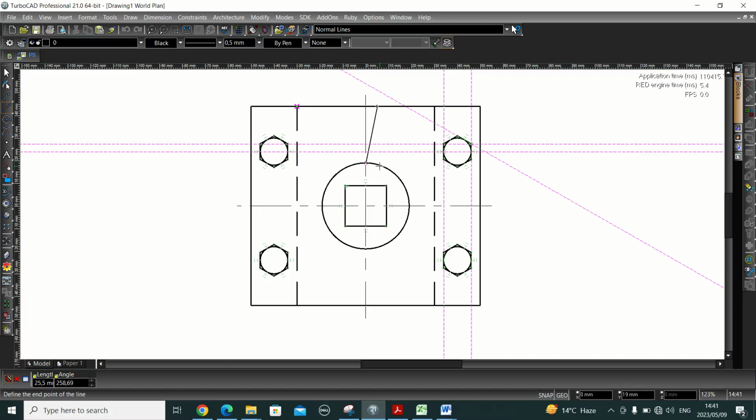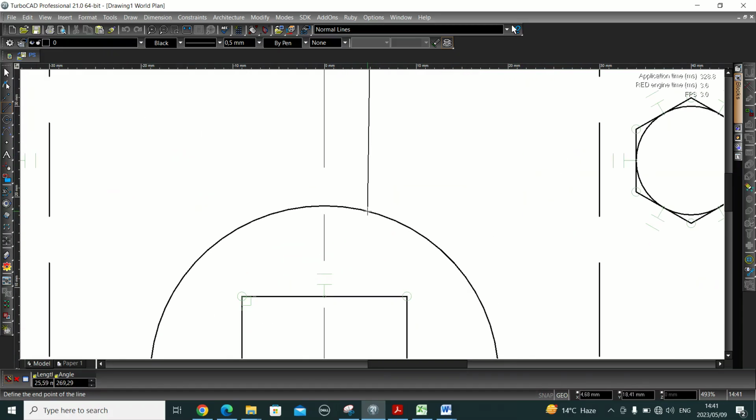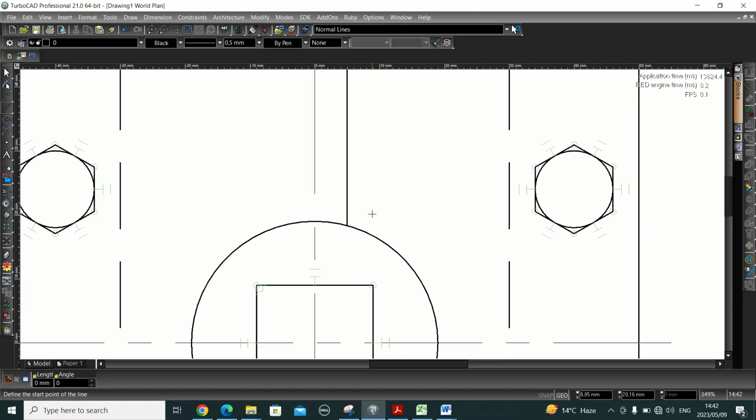So with the snap mode on, I cannot click exactly on that line. Let me turn it off. Zoom it in a little bit so that I can see where I should click. You can see my line is not straight. Press the shift button on your keyboard. What is happening? My line becomes straight. Make sure you click exactly on the circumference now. Our first line is drawn.